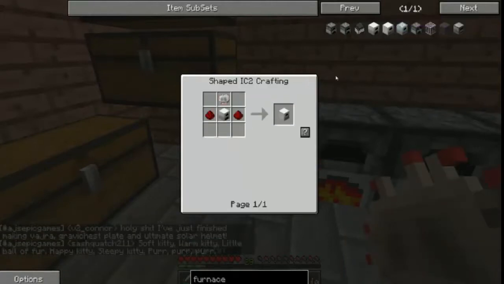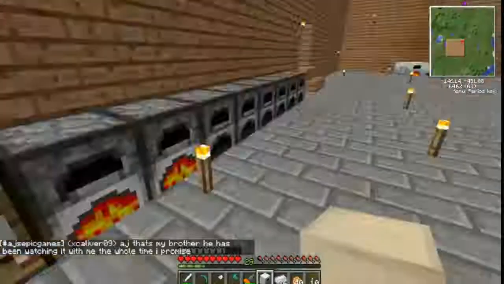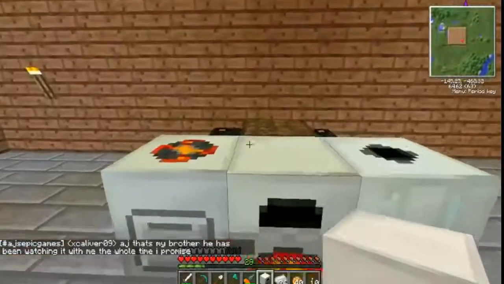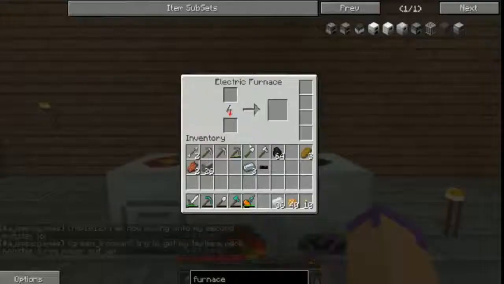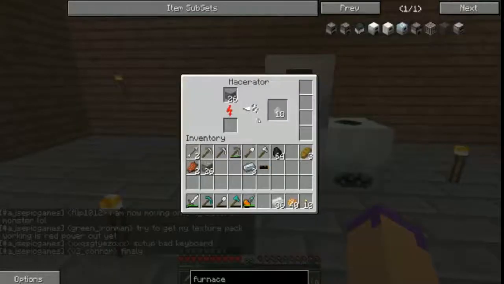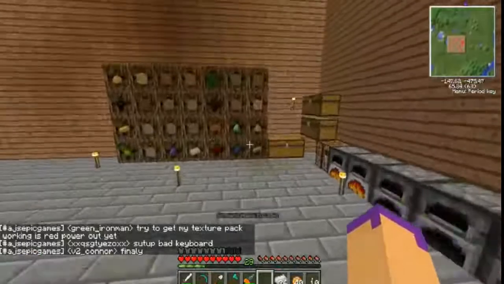How do I make it now? I think I've got everything. Here's an electric furnace. Even if he's been watching it the entire time, he didn't speak up or anything. I can't do anything about it. The list is final.